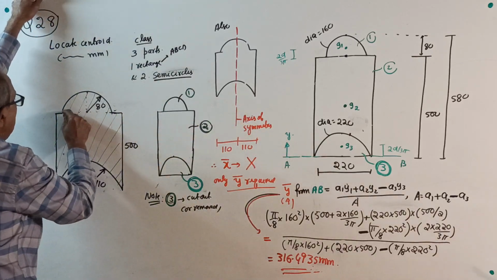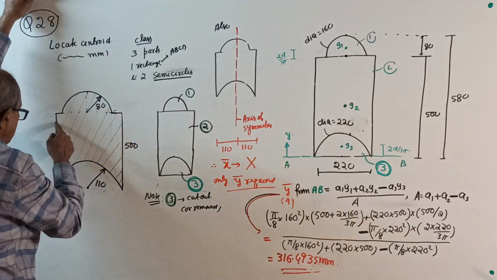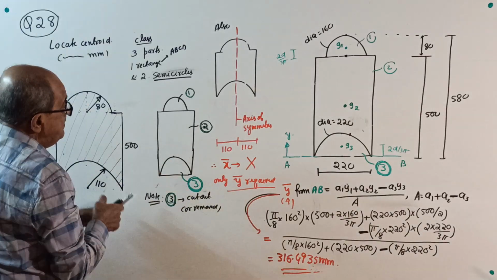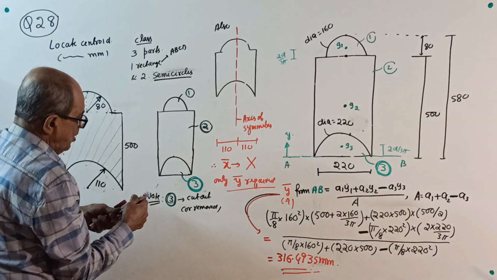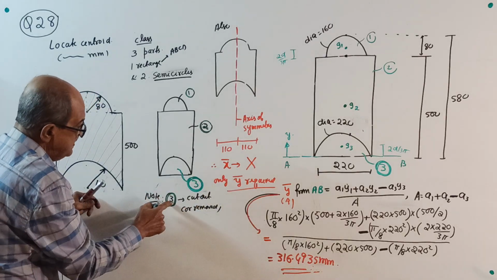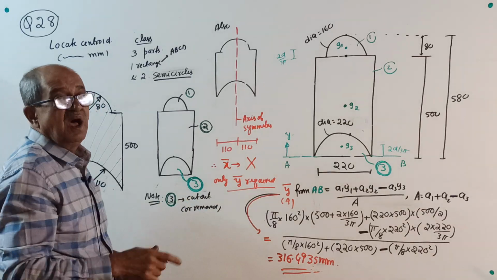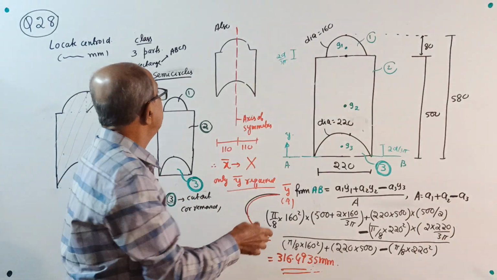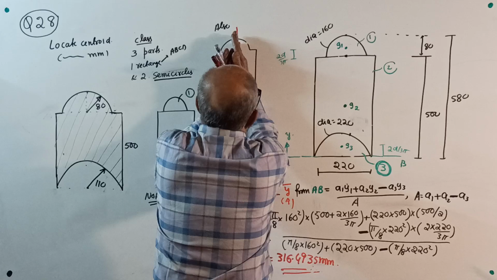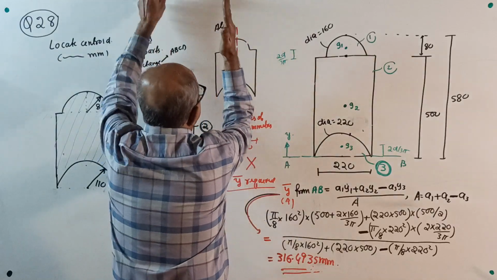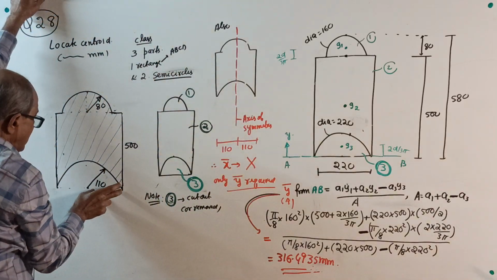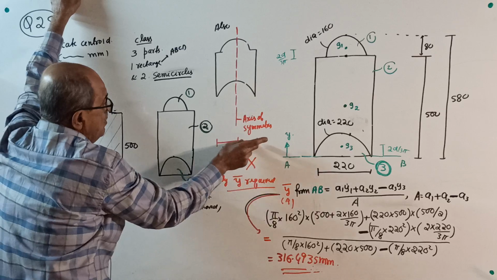I will take this semicircle as 1, this full rectangle as 2, and the bottom semicircle as 3, which is the removed part. I already told you to understand correctly. See, I made it dark here as a warning. Note, 3 is cut out or removed. Also, observe one more thing. This is the axis of symmetry. See how the arrangement on this side is the same as on this side. So this is your axis of symmetry. Therefore, both are 110, 110.